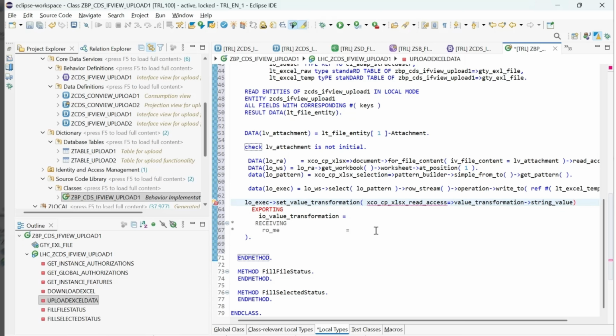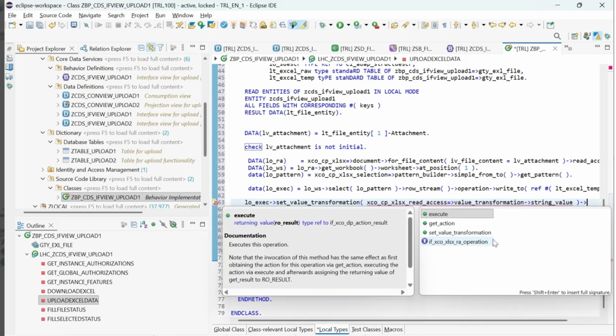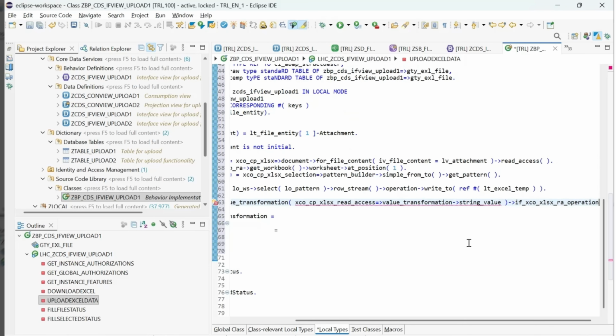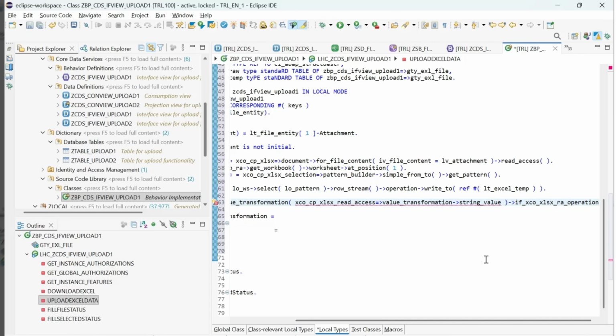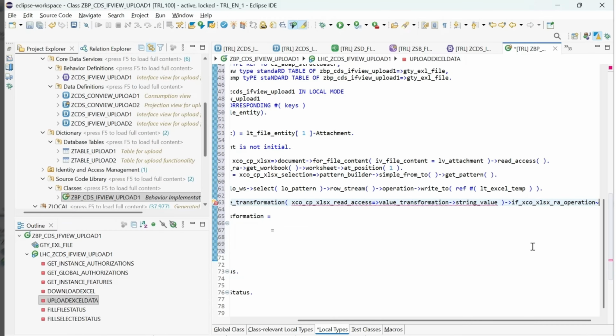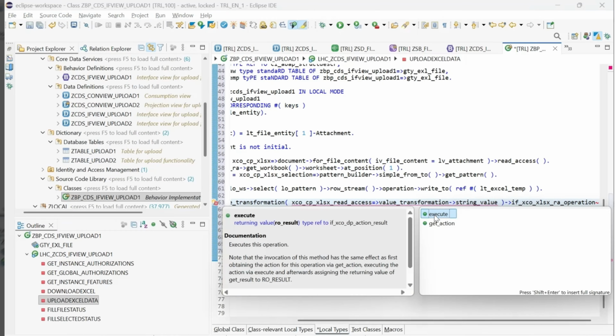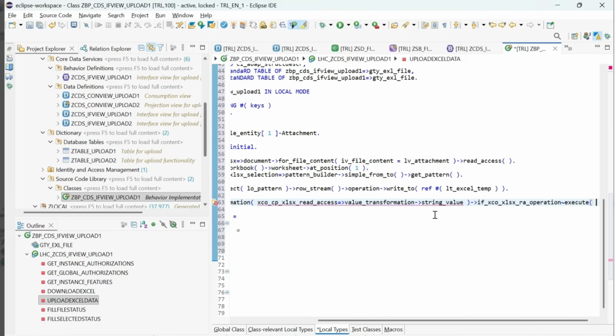And here we have some more interface which is operation, and in that we have operations available which is execute action.